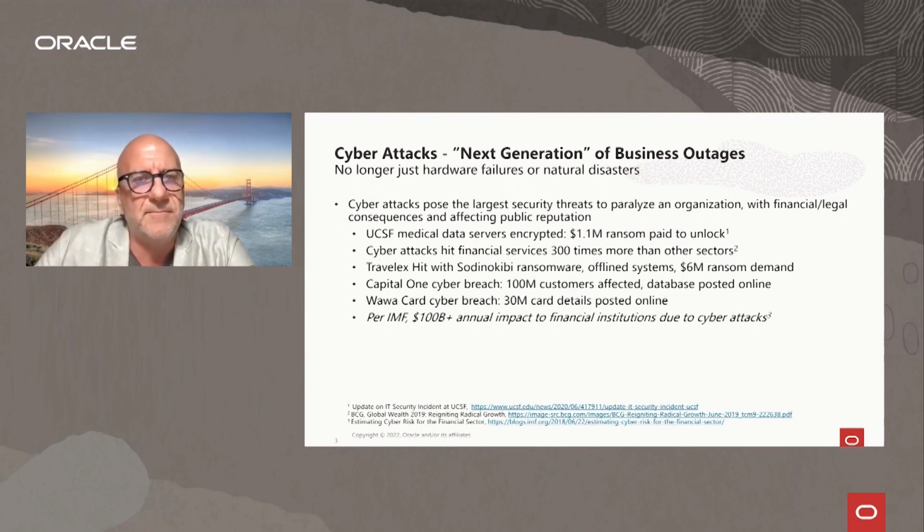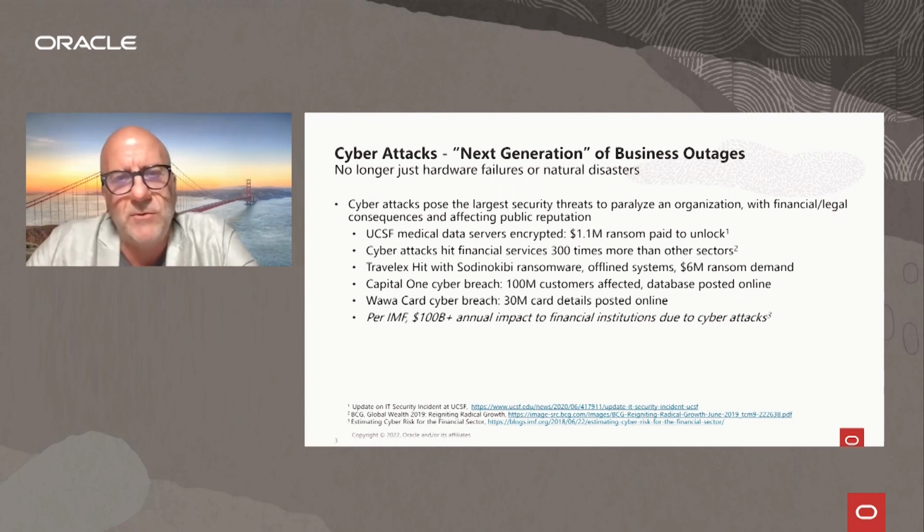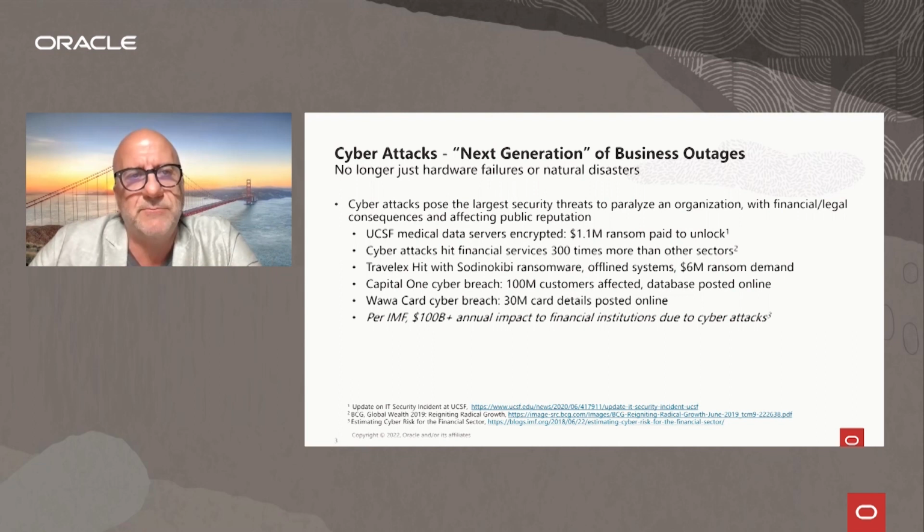I have a short list here. There's news every day of ransomware attacks. The first one I have here is the University of California, San Francisco. They were attacked in a crypto locker fashion, and all their research data were locked and made unavailable to the researchers and everyone. And they didn't have a good backup. They were not able to recover. They had to pay the ransom. The reason it made the news is that it's a public university, so they were forced to publish in their report the fact that they were attacked, and also the fact that they had to pay $1.1 million to get their data back.